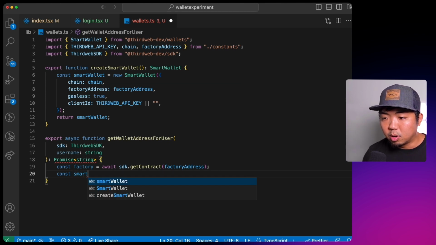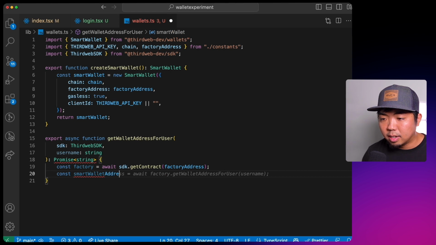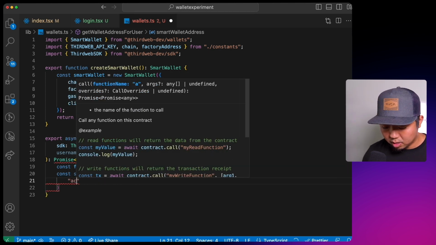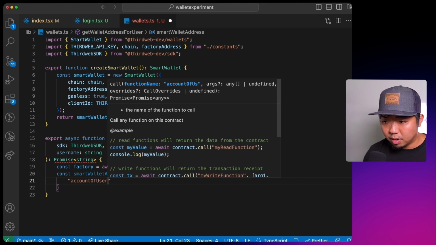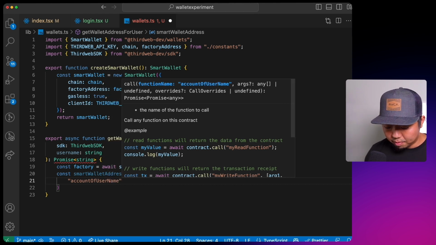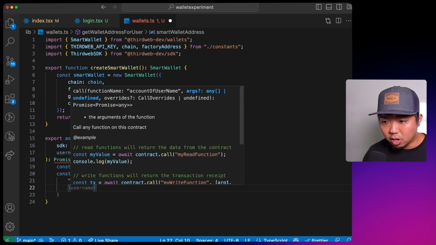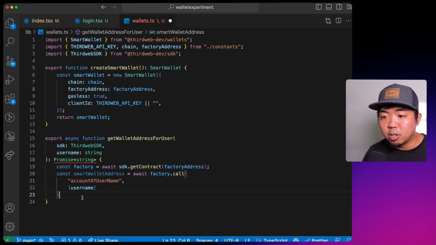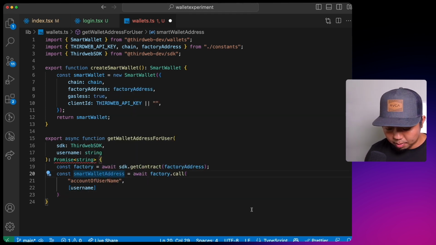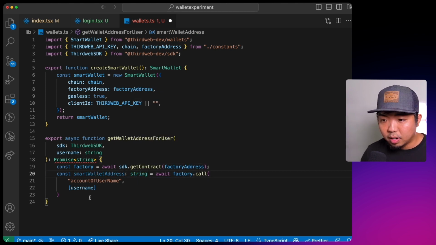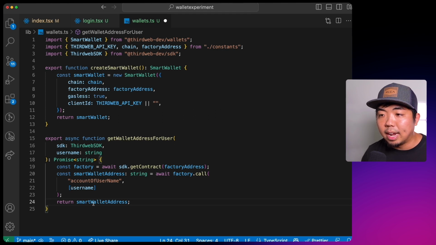So smartWalletAddress here is we're going to await our factory contract, and then we're going to call a function from our factory contract called accountOfUsername. What we need to provide is the argument of the username that we're checking the account wallet address for. And here we are getting back a string. Once we get that, we are going to return the smart wallet address.